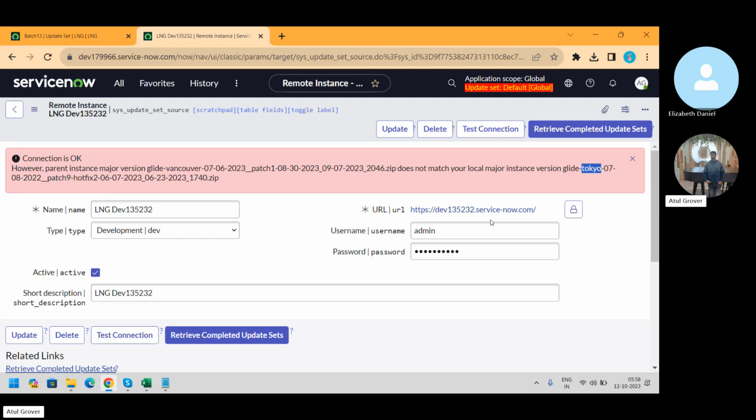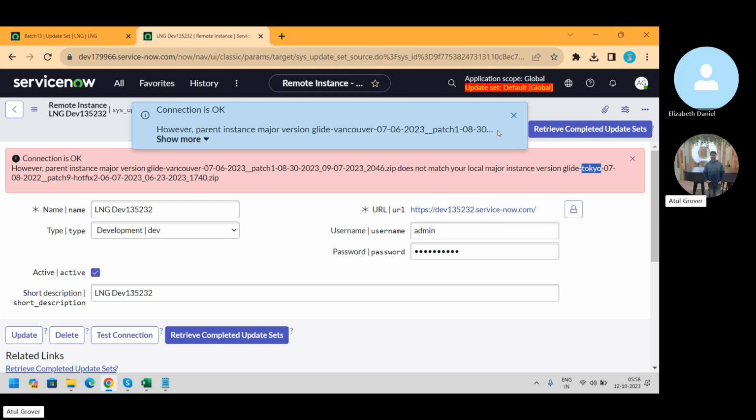Utah is a complete family difference, and even Vancouver also. So in this case, practically I must not move it. But because it's a PDI, and also just to update you, maybe after these changes you face some issues in your updates in this instance as well. And try to get updated here. Not now, maybe after the class, not today, not tomorrow, the day after tomorrow on Saturday, because tomorrow I'm planning to go for the integration part. Okay, so let's test the connection.